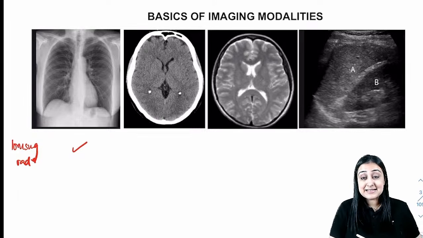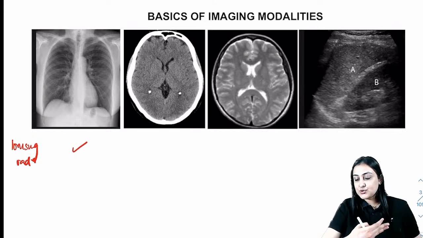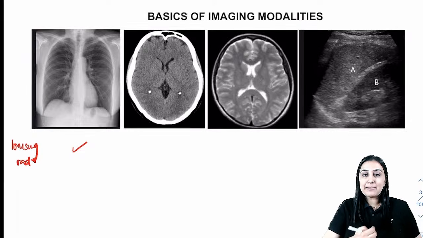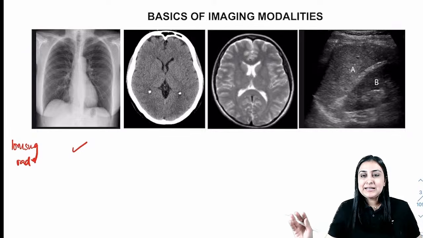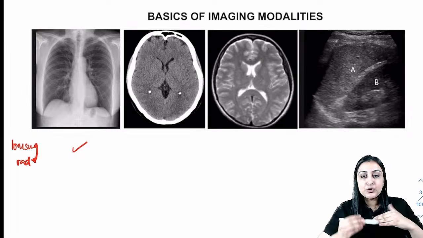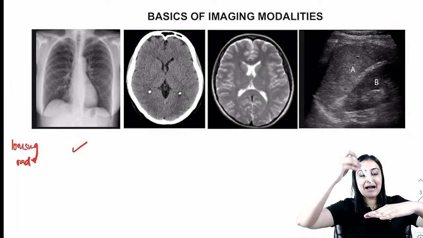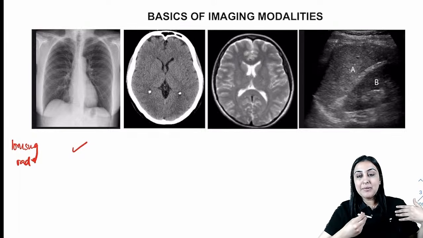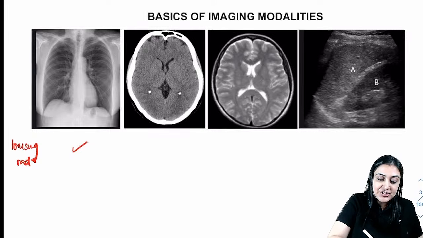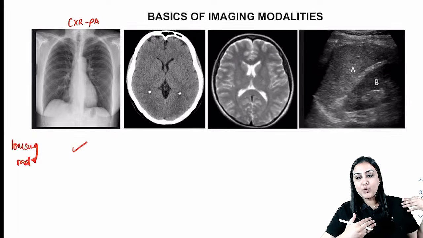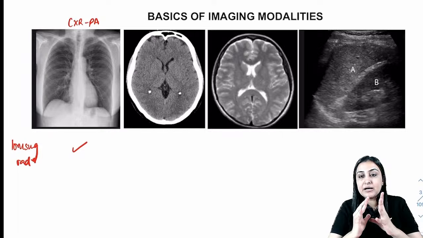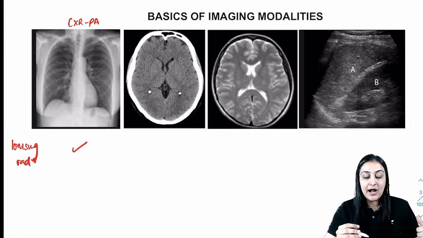Yes, it uses X-rays. X-rays is something which does constitute ionizing radiation. X-rays are going to pass through me in a two-dimensional manner, right? So two-dimensional through and through, they pass through me and I get an X-ray which is formed. Normally, all the X-rays in the body are taken in an AP view, anterior to posterior. Like if I want to take my hand X-ray, anterior to posterior rays will pass. But for the chest, we modified such that it becomes a chest X-ray PA view. Why we do that? Because the heart is anterior and I don't want rays to pass through my heart. I want the heart to be closer to the detector so that it doesn't become very big. We are doing this to reduce the cardiomegaly, all right?